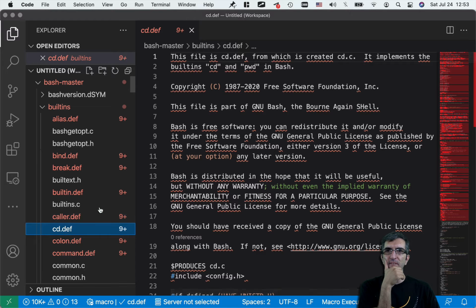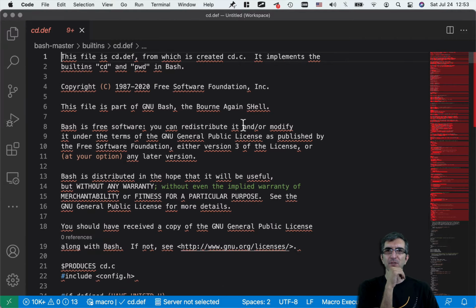Meanwhile, we will read the cd.def to see what we have here. First rule, don't be afraid. Go slow, browse everything once very fast, later read in more depth. It says this is the cd.def from which cd.c is created. It implements the builtin cd and pwd in Bash.